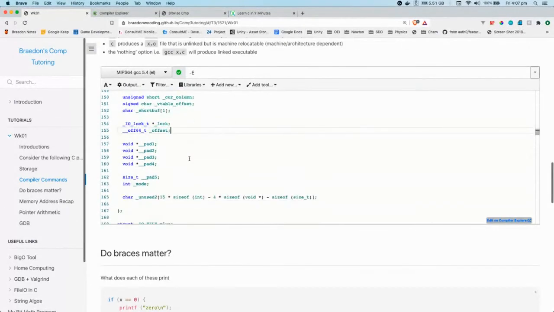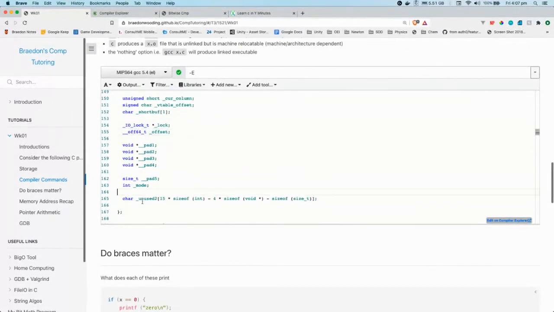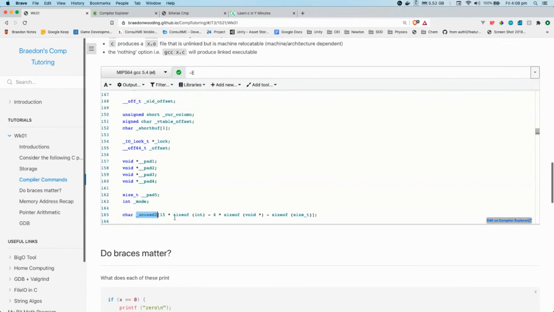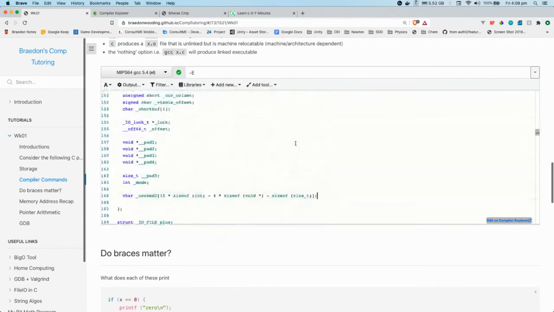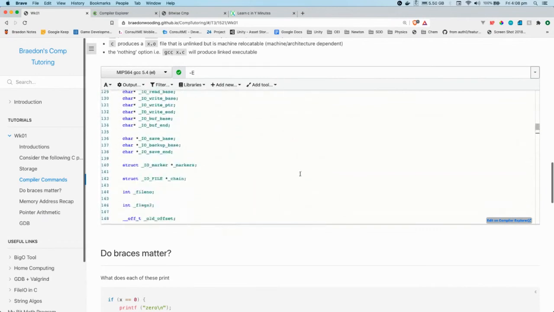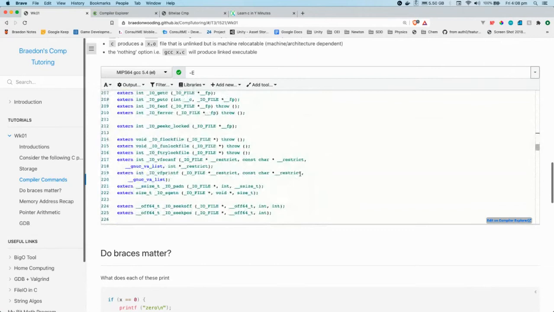So this is a file that you can read from. This is what the interpretation is. And then this thing here is probably a buffer, most likely. It does say unused. I don't really know why, but sure. There's a bunch of calculations here that seem really weird, but maybe it's a buffer that's used for something. No real clue why they care.